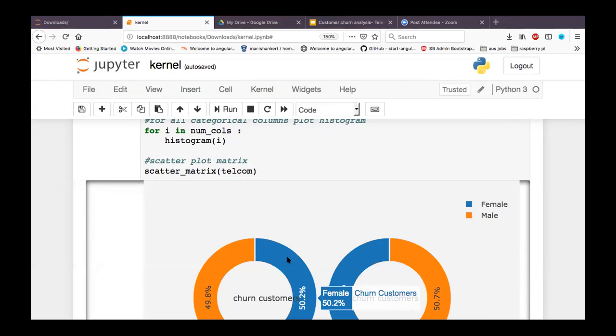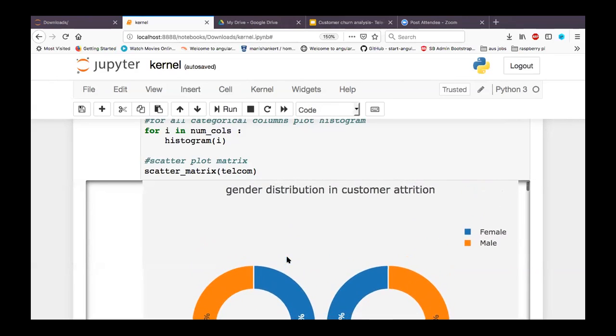How many are male and female who are churning, right? That plot is given here. So you can see the blue is female, right? On the top, you can see the gender distribution in customer acquisition. Now you might wonder, why are we doing this? Because we actually came to know a lot of things just by plots in the first session, if you remember. That 1 year thing and a lot of money is being lost, 26% is churning.